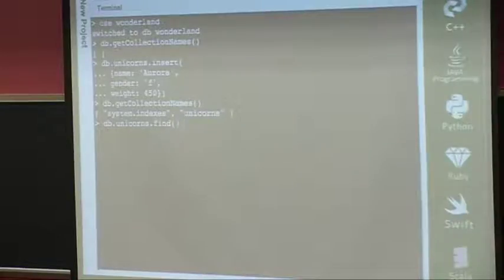Let's list the unicorns we have. What is unicorns? Is that a class? It's the name of the collection we are creating, so it's not a function in MongoDB.